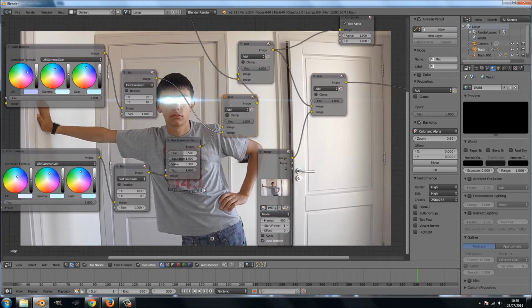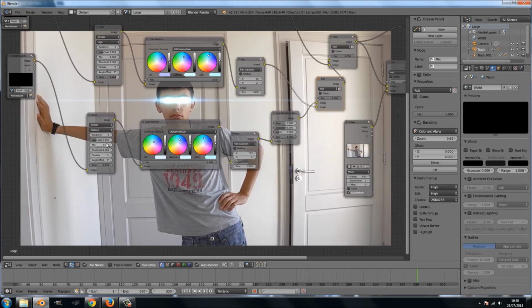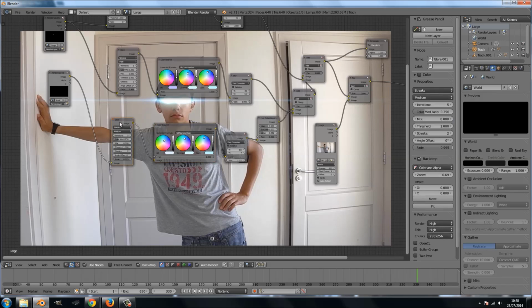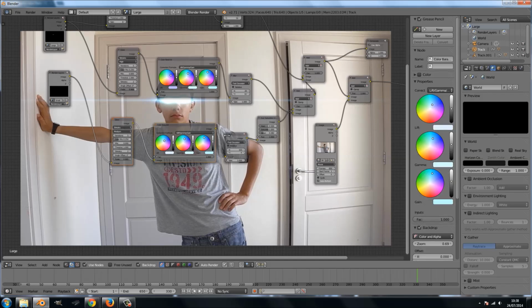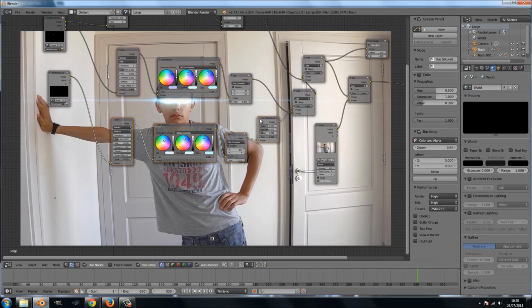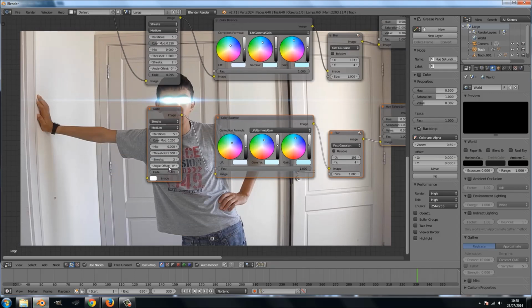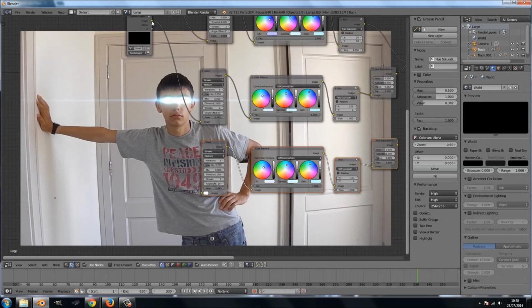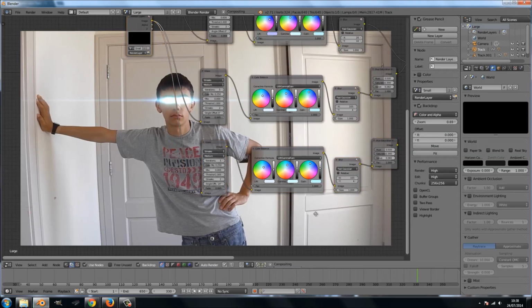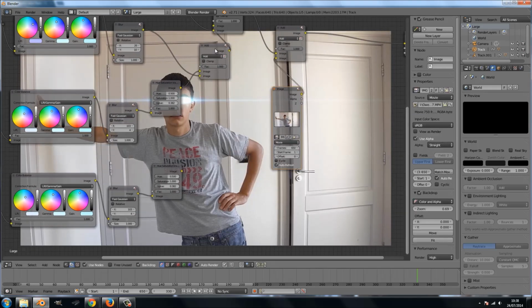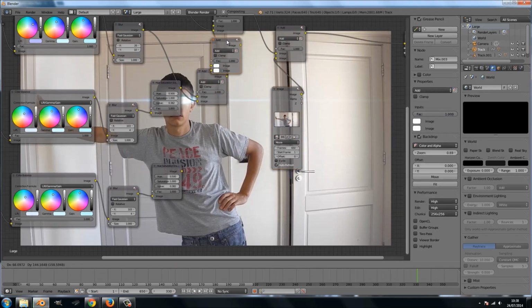From there you can add whatever you want. You can duplicate this entire thing if I show you now. You can duplicate it and set the offset angle to be something you want. And when you connect that in at the top, it'll create a cool effect.